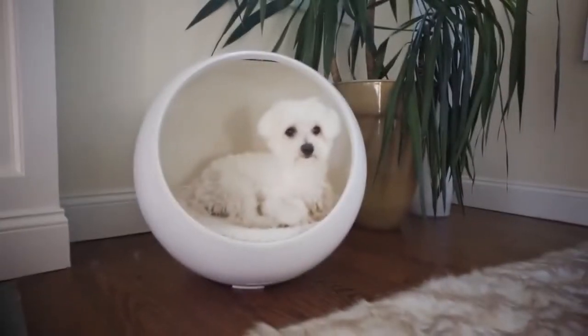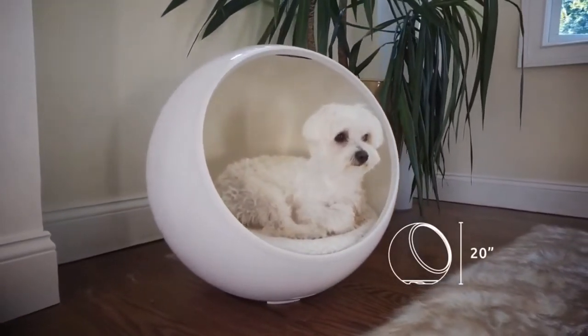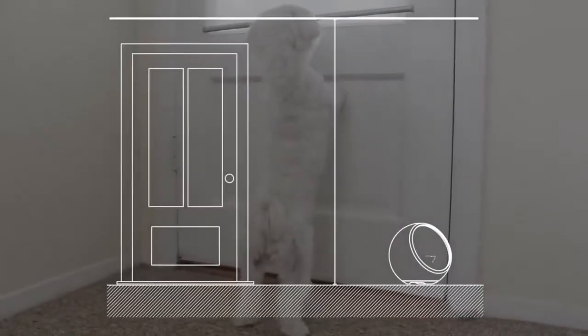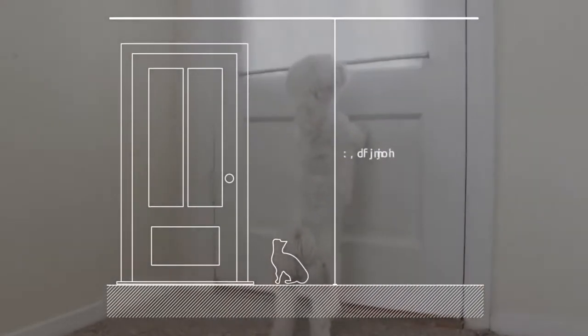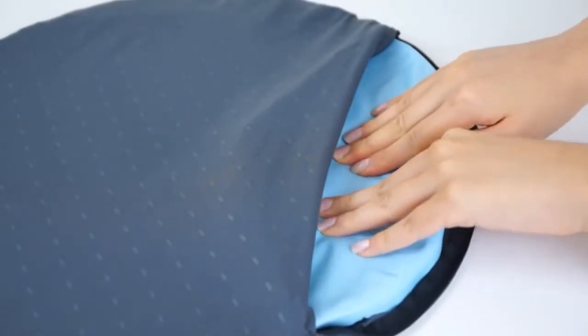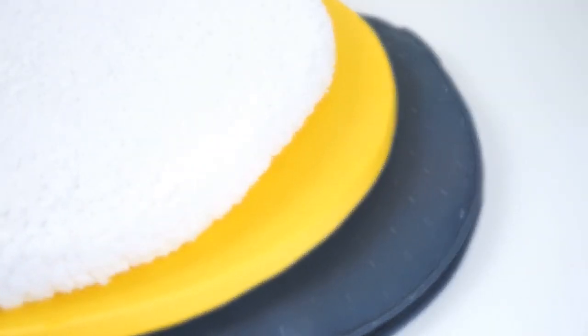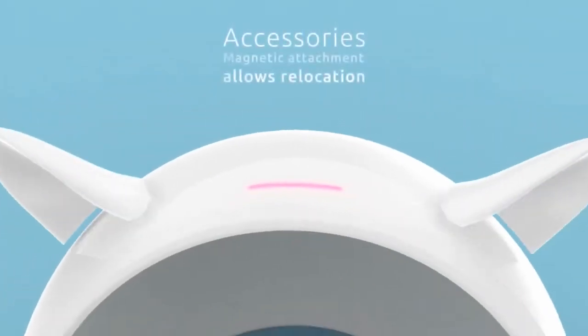What else do they like? A small cozy space that makes them feel protected. A den. Leaving them under a tall ceiling designed for humans could raise anxiety. Let's talk about what they feel. We have specially formulated a soft gel that transfers heat, covered by fabric so it can be cleaned easily. It will be available in a variety of colors and textures to choose from. That's what we propose.